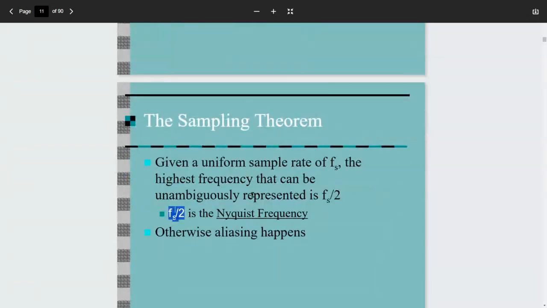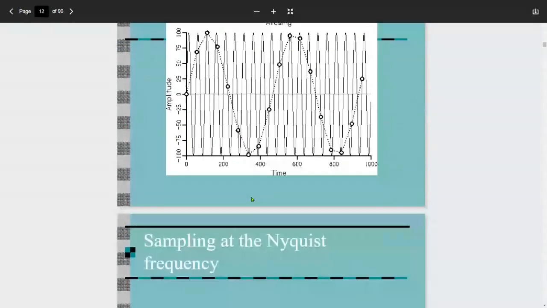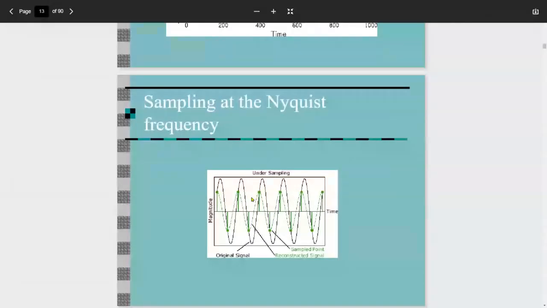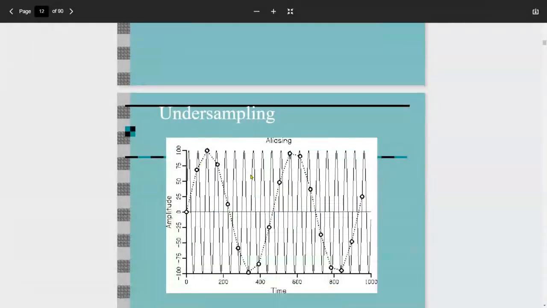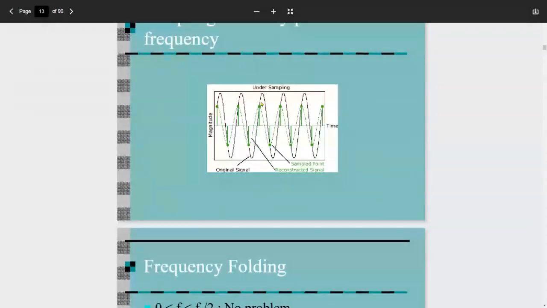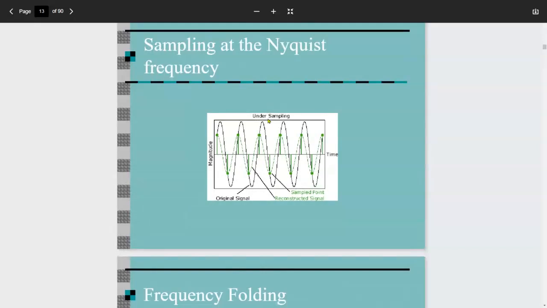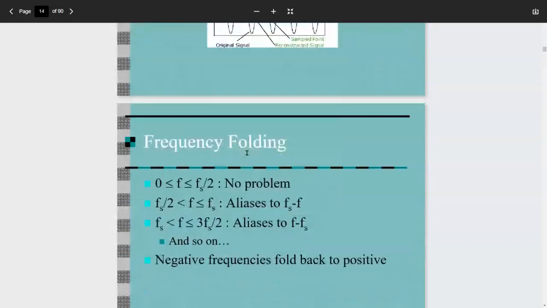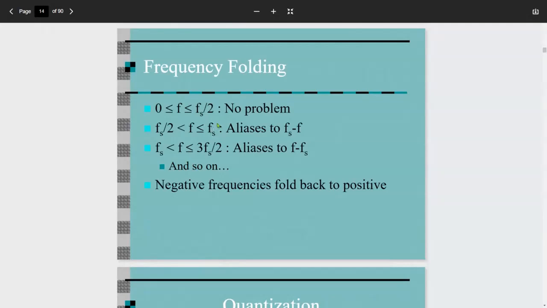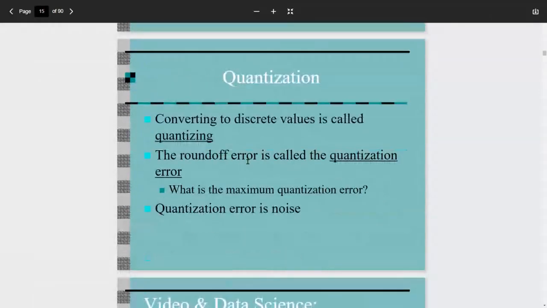This is called Nyquist: at least twice the frequency, or at least 2 samples per cycle, not to fall into the undersampling problem. If you're within that range, you wouldn't have any problems. If not, you have what's called aliasing, which will distort the signal.